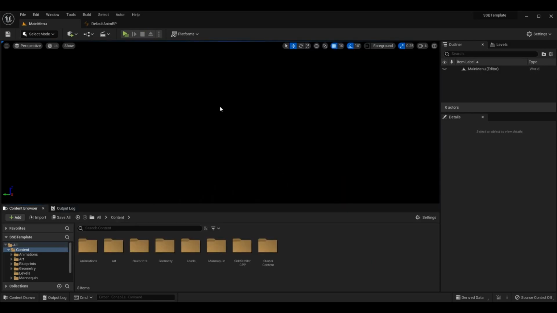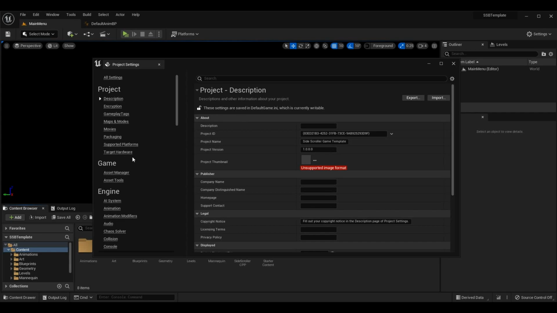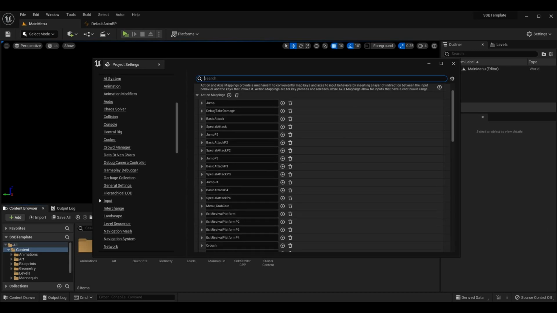Now this is a code and blueprint tutorial series, so we're going to be doing a little bit in both. The first thing I actually want to do is go to Edit, Project Settings, and I want to go to Input, and I want to make a new action mapping. Now this is not using enhanced input, but if you are using enhanced input, this will still work the same way. You'll just have to create your action mapping differently to support the enhanced input style.